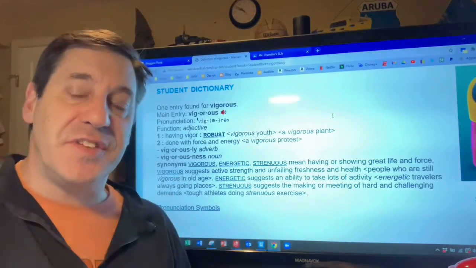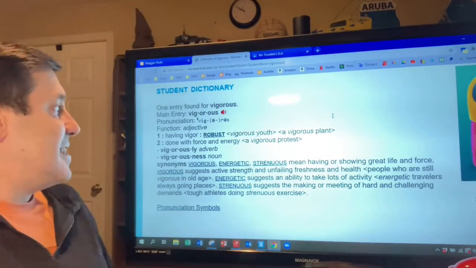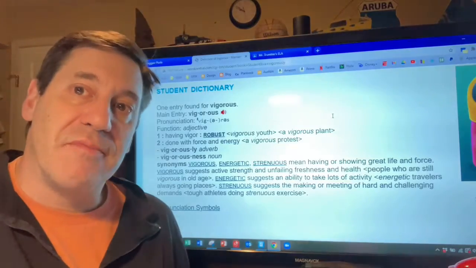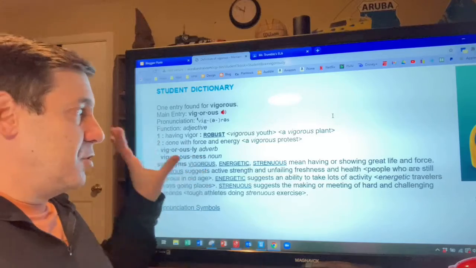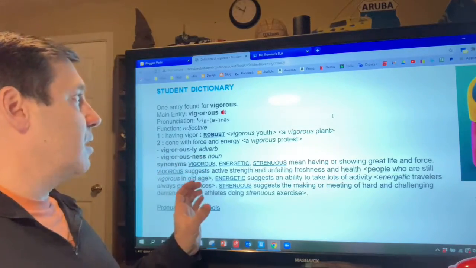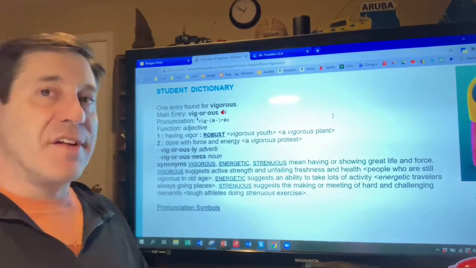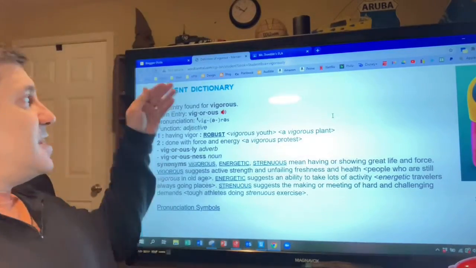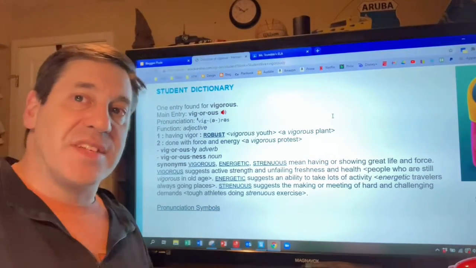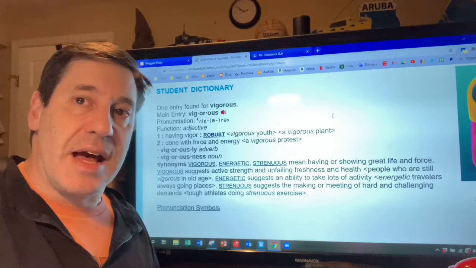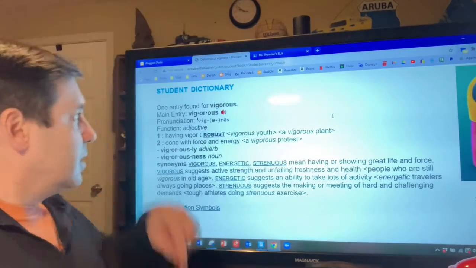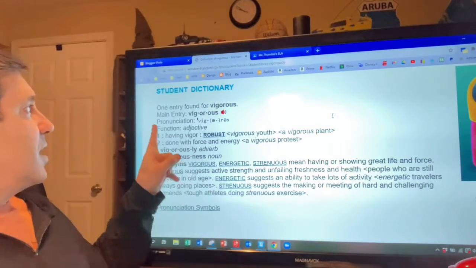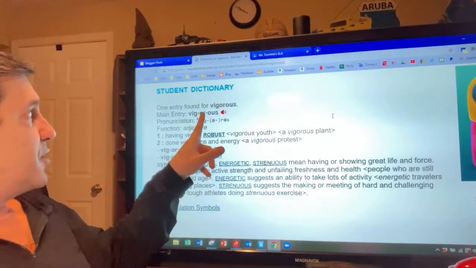Now, vigorous, vigorously, vigorousness, these all have the same root word. So you need to make sure that you're looking through and you're reading everything here, all right? Don't just grab it and say, oh, it doesn't have vigorously. You need to read, all right? I cannot emphasize that enough. Students need to read. Every year, kids come over and say, my word's not there. I can only find vigorous. If you look through here, you'll see that it tells you main entry is vigorous.